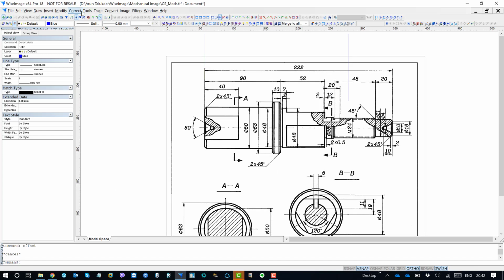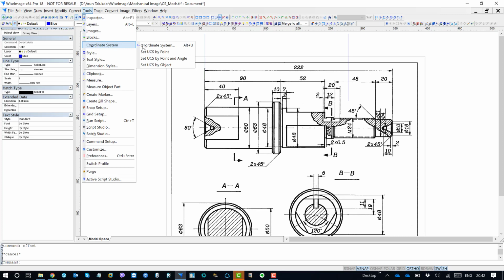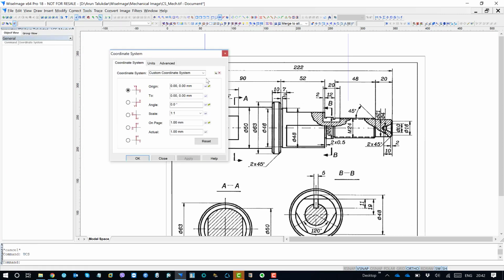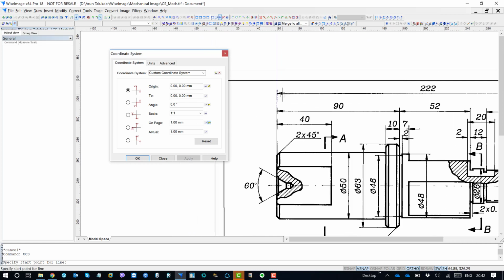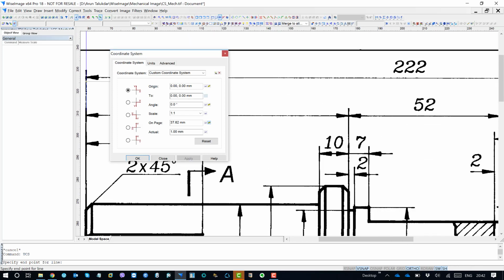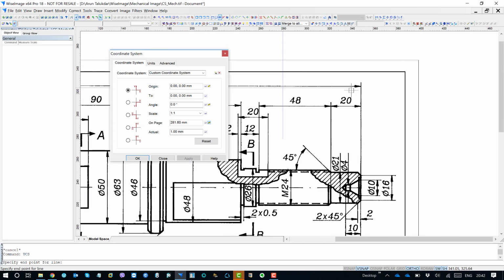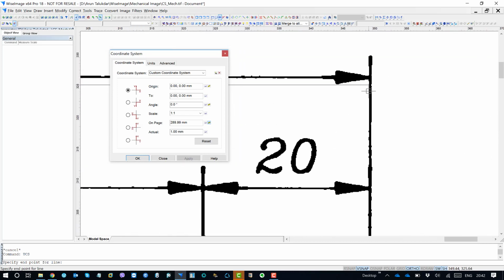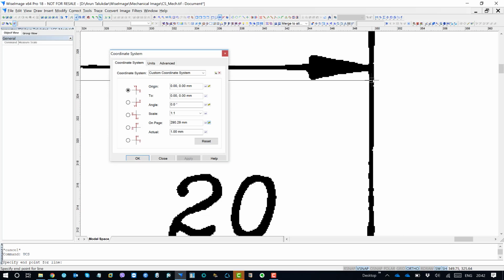In this case we should go back to coordinate systems, and this is a custom coordinate system, so we need to click on this. The second thing we should do is the on page distance. So we need to measure the on page distance. I'll use the snap. This is the on page distance from this line to this line.